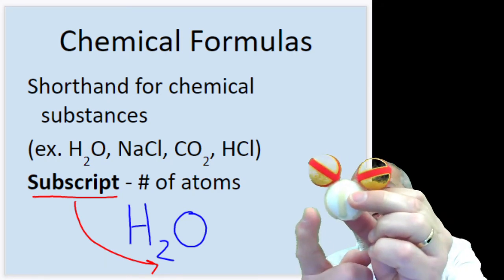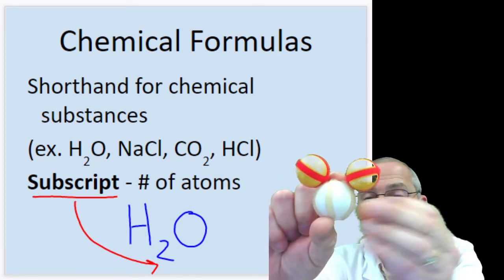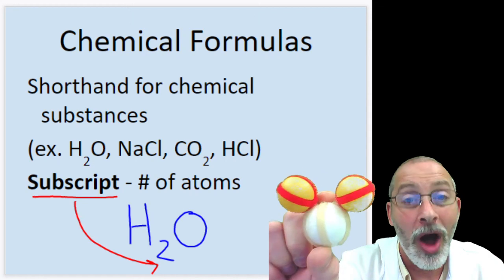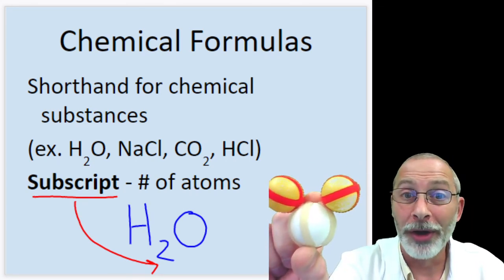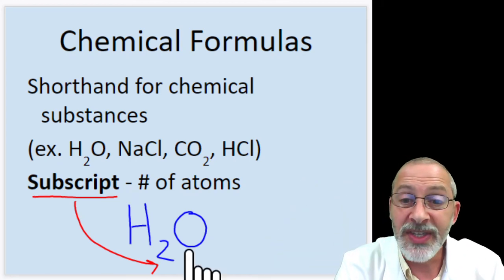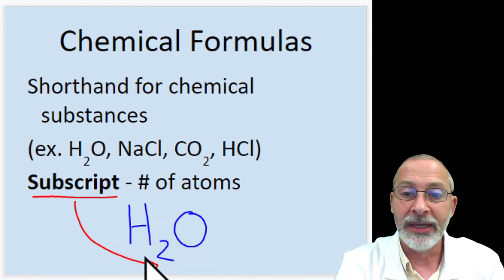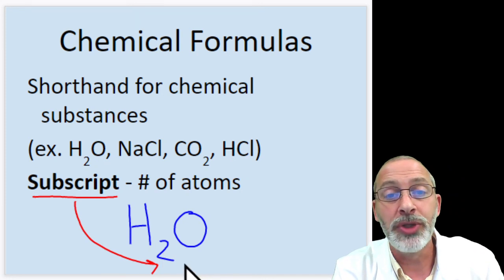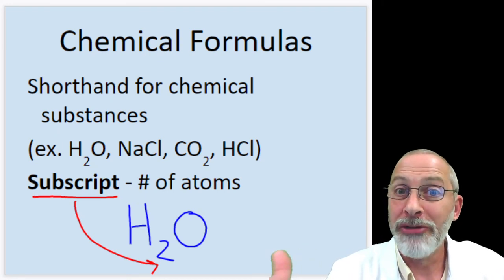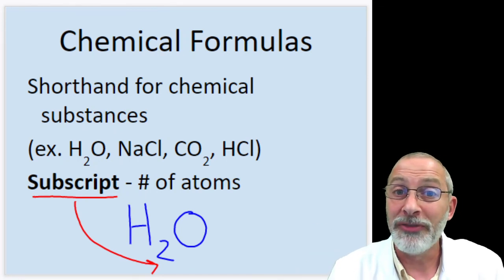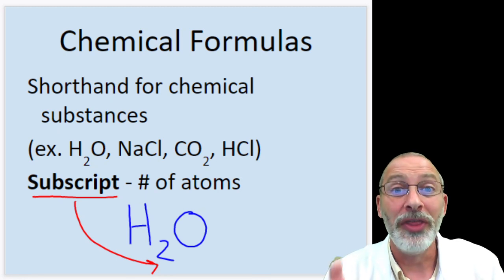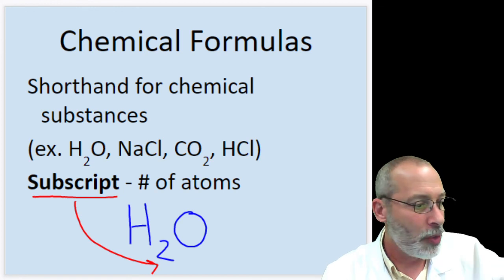So how many oxygen atoms do you think there are in H2O? You can see it. There's 1. So H2O not only is the chemical formula for water, it also tells you the ingredients of water. It tells you that there are 2 hydrogen atoms and 1 oxygen atom. And of course, you have to know what the symbols represent. You have to know the alphabet in chemistry. But now we've put letters together with a subscript, and we have formed a word or a chemical formula, which is the formula or the recipe for making water. In fact, before too long, we're going to use this recipe for water, and we'll make some water ourselves using the formula or the recipe for making water, believe it or not.